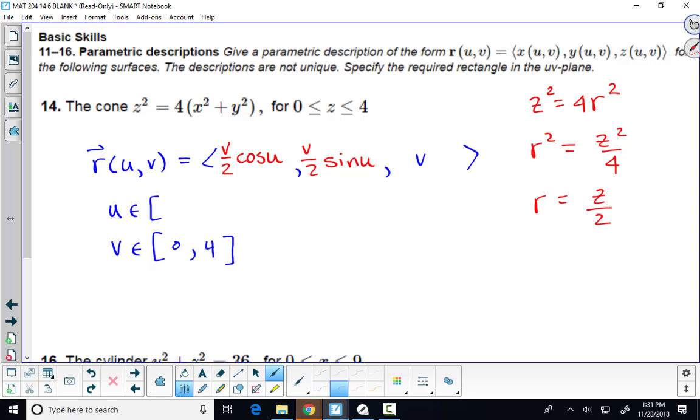Does that make some sense? Sure. Yeah, some sense. All right. So we're using r and theta except u and v. So the u is going to play the role of rolling us all the way around, and v is playing the role of taking us up or down. So v is measuring height. That's the z value. And then the corresponding x and y are going to depend on whatever that height is.